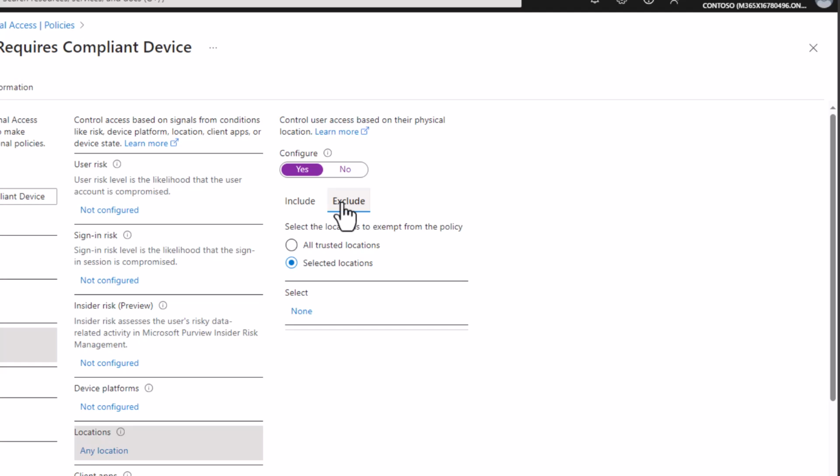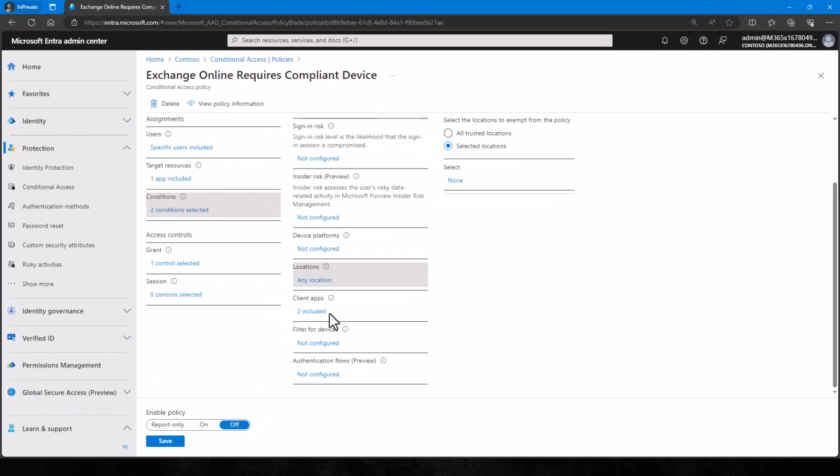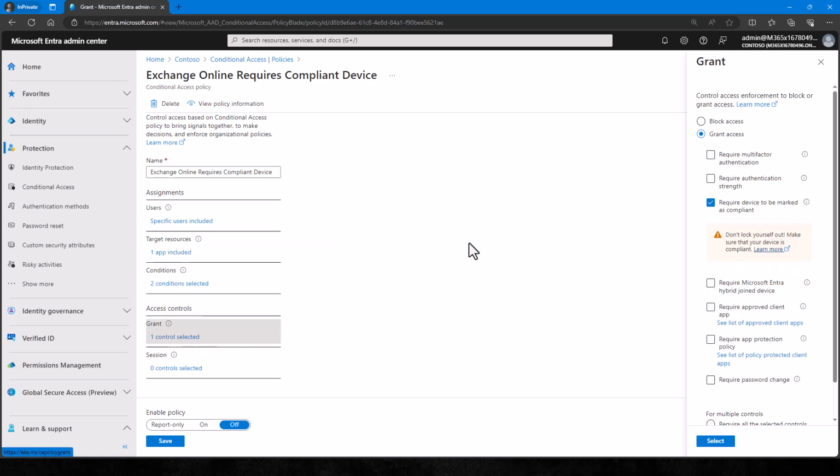Maybe I don't want to prompt users for additional authentication factors when they're on a managed device in a known trusted location like the corporate office. We get sign-in fatigue and unhappy users when we're overdoing it in that respect. So we have to establish our boundaries based on our confidence. And I'll go over here and look at my access control. So I can grant access based on conditions here.